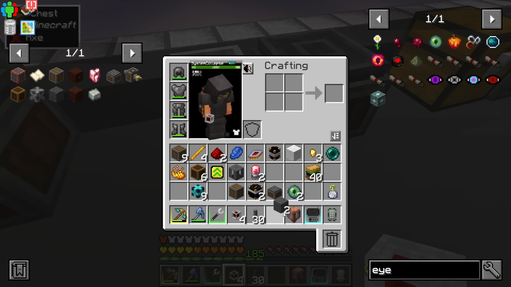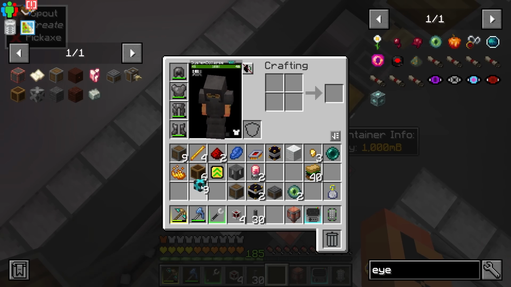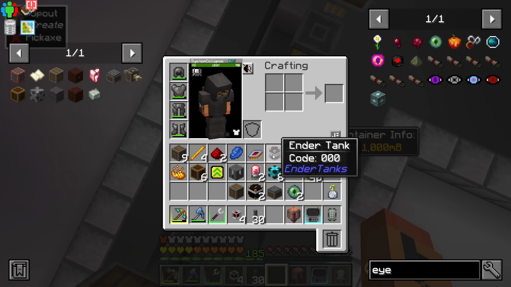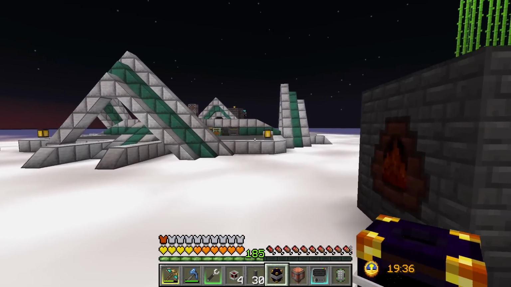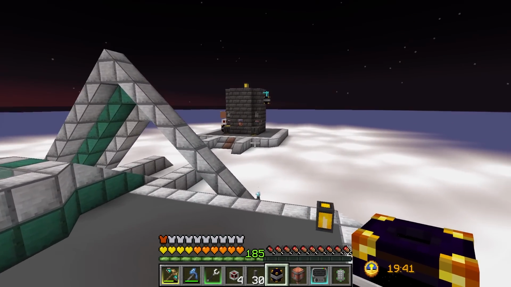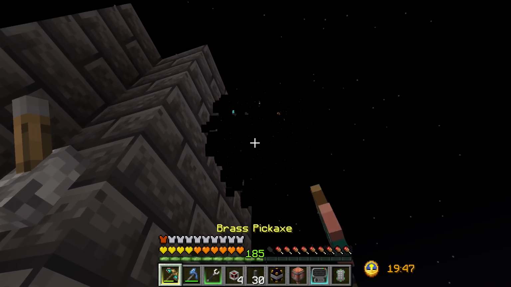So what do we need here? Let's go ahead and head up here. Sweet. Grab ourselves an actual fluid pipe. Like that. And then see if we can actually get an ender tank on top of it. Like that. Oh, I'm using the wrong channel too. I should go fix this real quick. I can go ahead and fix that ender tank. I just realized I used white. And that's what I always use for my water. And that'll throw me off. So let me go ahead and drain this. And then, yeah, I'll go ahead and fix this.